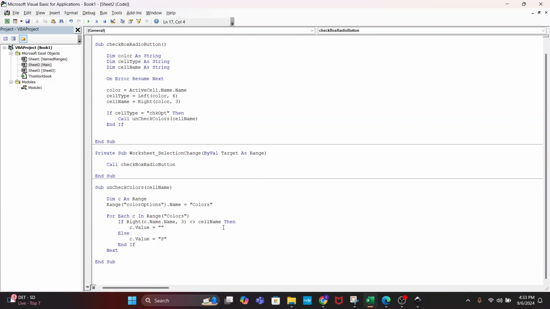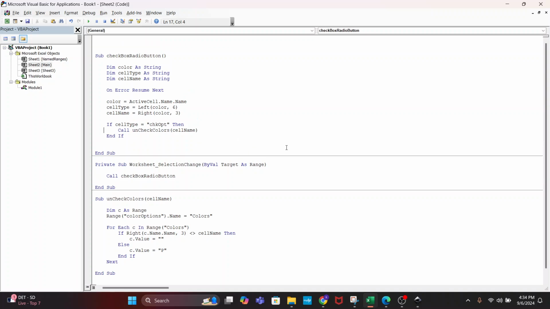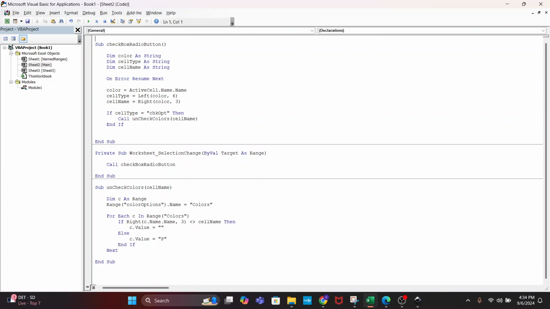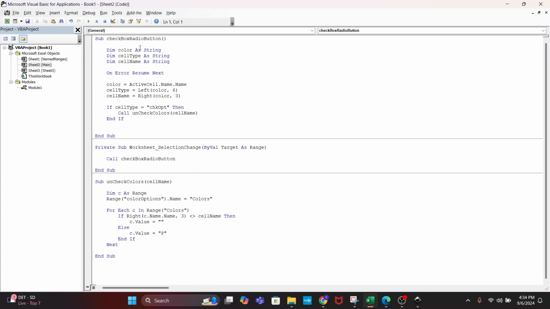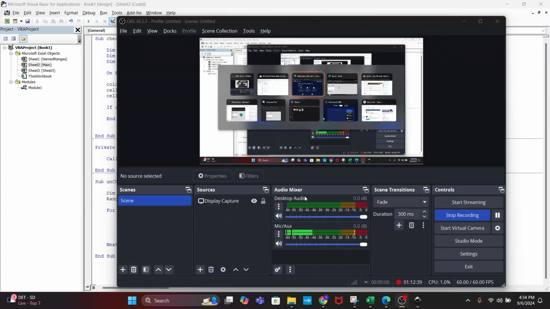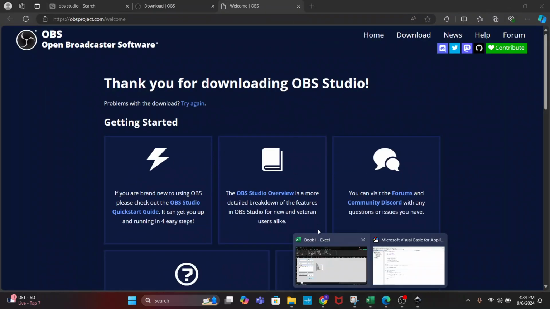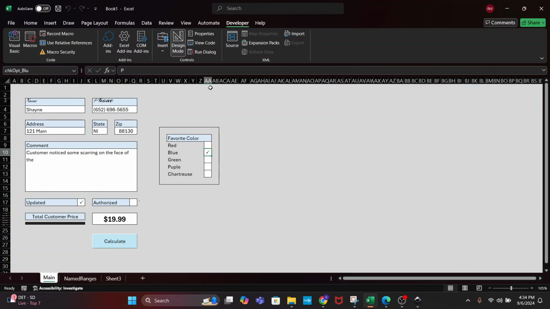All right, so it took a few minutes, but I decided I'm going to really make this simple as far as code goes. So I thought, why not loop through the range and figure it out from there? So now what I've done, this in design mode so it doesn't work right, is I've taken this range and I've given it its own name. You can make a named range that includes other named ranges. This one encompasses these 5, could be any, but in this case, my named range is color options because that's a great way to call these ones because they are color options.